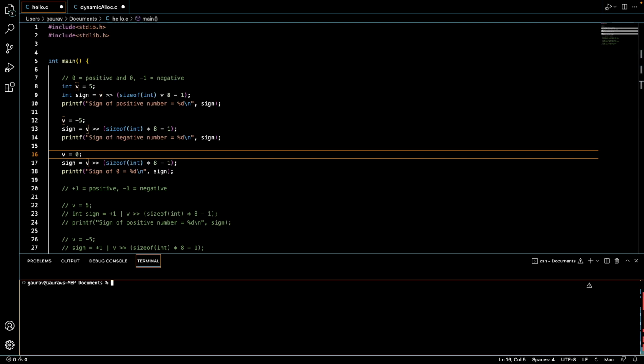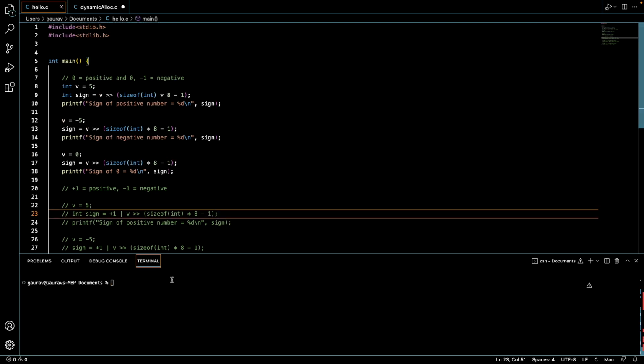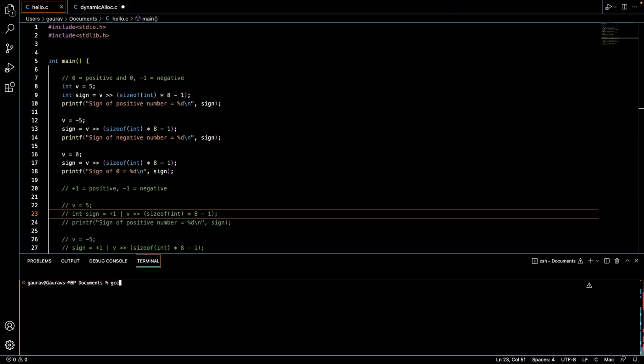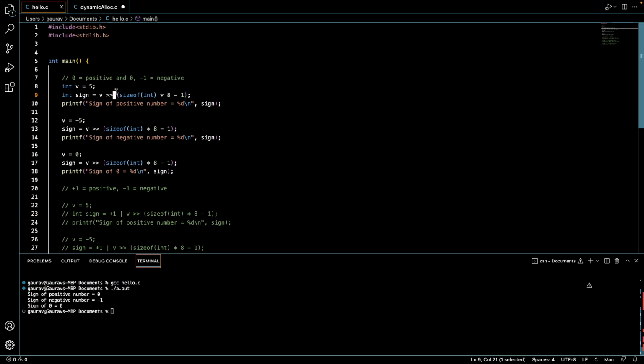Okay, so let's compile this and run this, and let's see. As you can see, the sign of a positive number is 0 using this logic, and negative is -1, which is fine, and for 0 we printed 0.